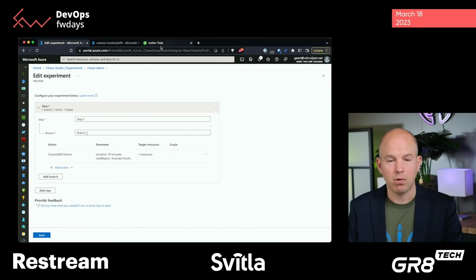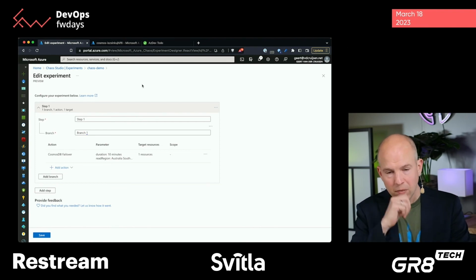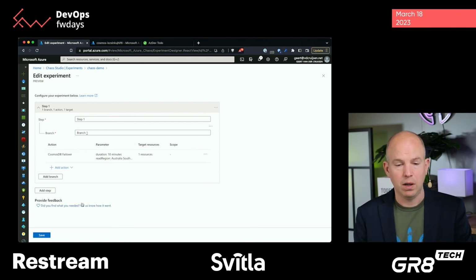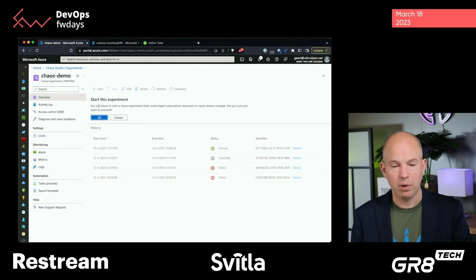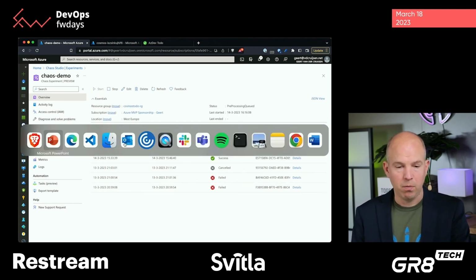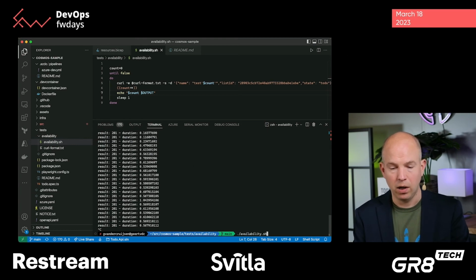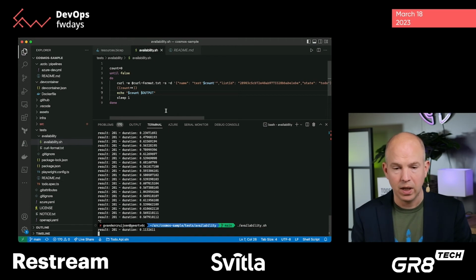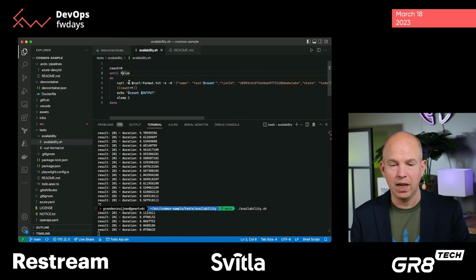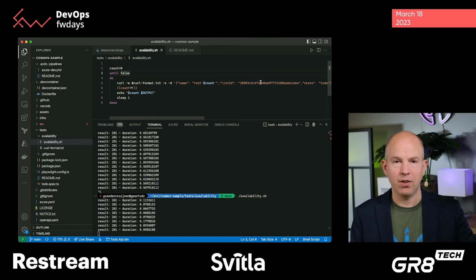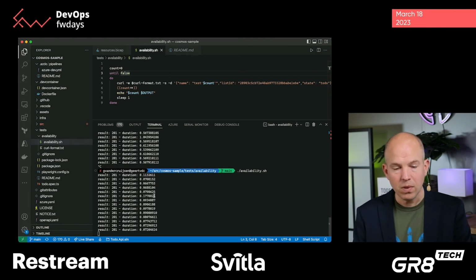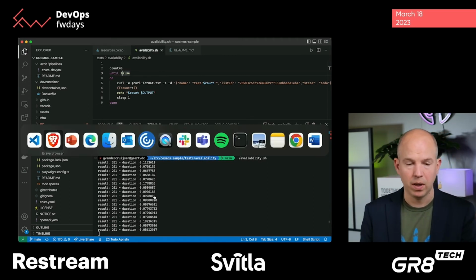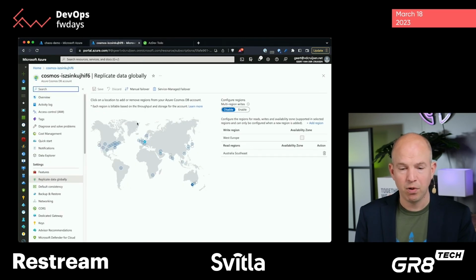And as I said, I have this to-do application that's being powered by my Cosmos DB. So if I go to this experiment, what we're actually going to do is have it fail over to a different region. So let me start the experiment. And we also need to do an actual test to see that it's actually working. So what I did is I created this script here that communicates with the API of my web application, inserting new to-do items directly through the API. And what it's doing now is communicating with my Cosmos DB through the application, and the Cosmos DB is running in West Europe.